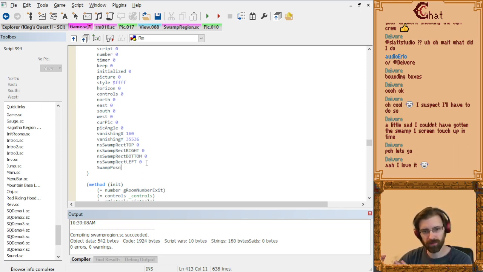On the right, on the top, on the bottom. I think that's the only other way we're going to be able to do this easily, to handle the different directions the swamp can be in, and the different directions Eagle will fall into the swamp. So swamp position, 0.